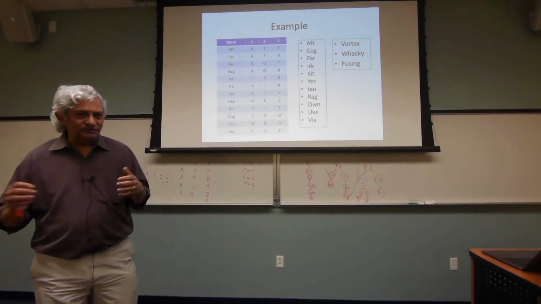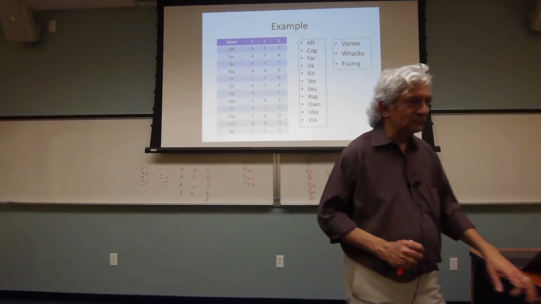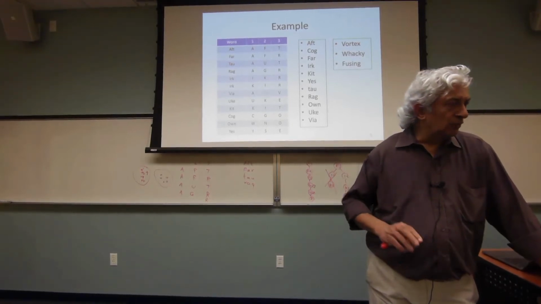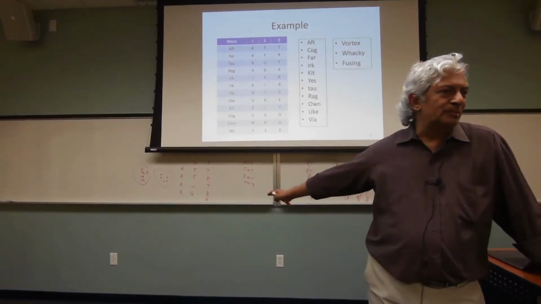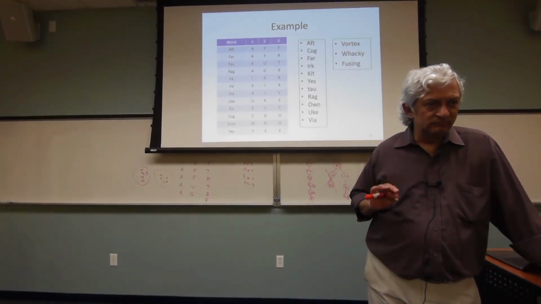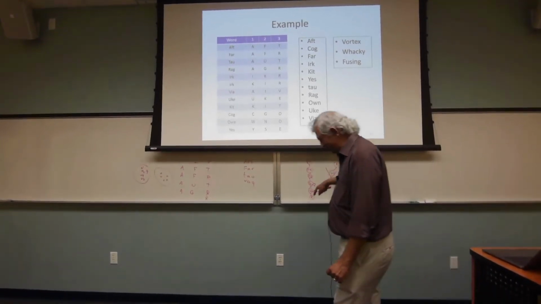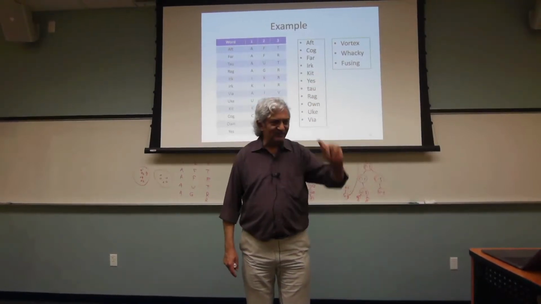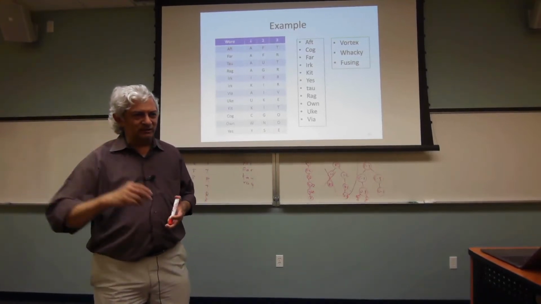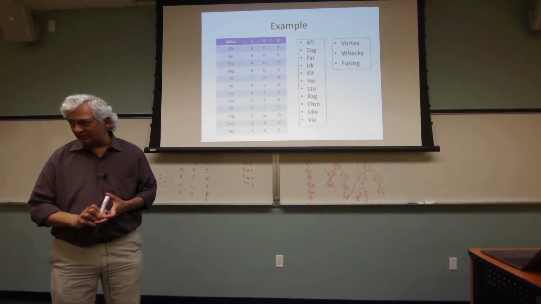So if there are only 9 branches, you can have only 2 to the 9 possibilities, which is less than 1,000. No problem. We can handle that, right? And so you do exhaustive search using this approach. It's going to be tractable. The only thing that you have to do is after every time you finish coloring the next thing, you have to go and check the consistency thing. So there's some work involved, but it's still only a linear time increase in the time complexity. Does that make sense?